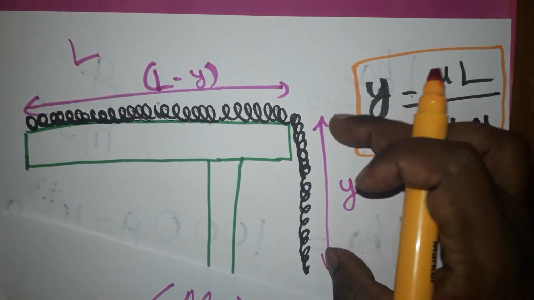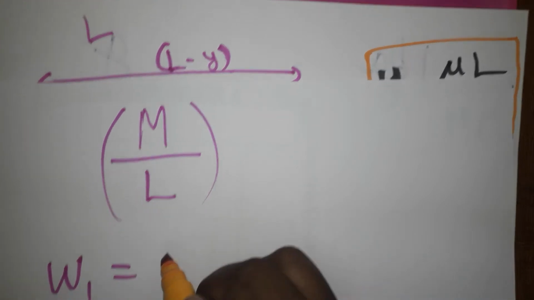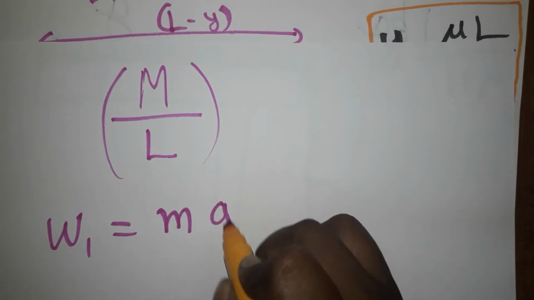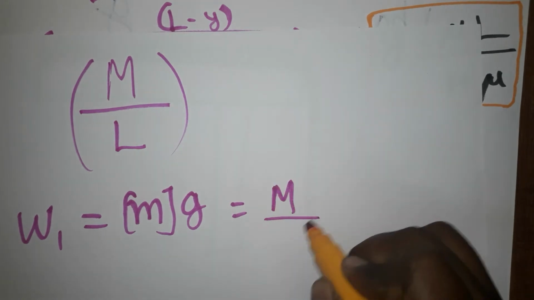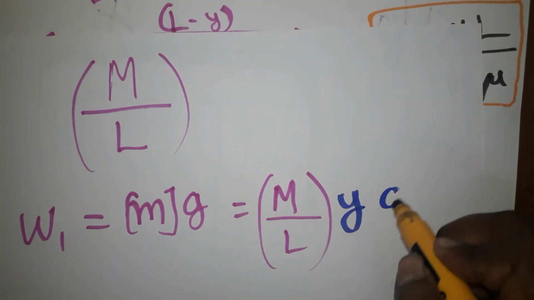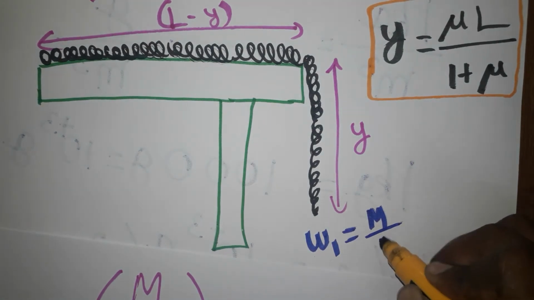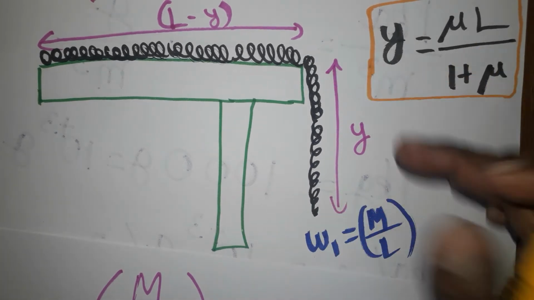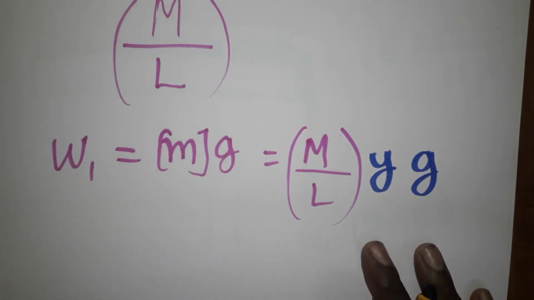Now what is the weight acting here? I take W1, the weight acting down, weight is equal to m times g. What is mass? We know it is not mass but mass per unit length. At what length is it there? W1 is created because of the length Y. So it is m by L times Y times g, very simple. This is the total weight of the chain hanging downwards. That's mg only, just including this mass, m by L, Y times g. This much weight is hanging.